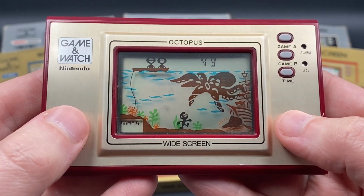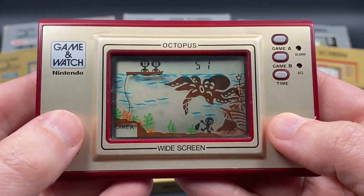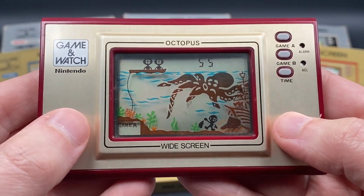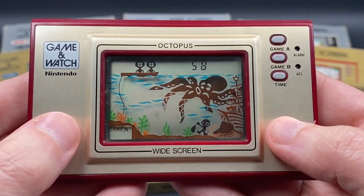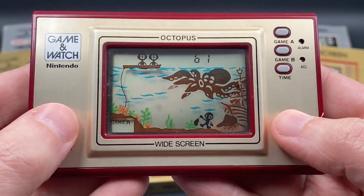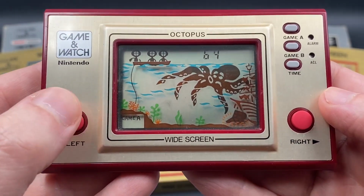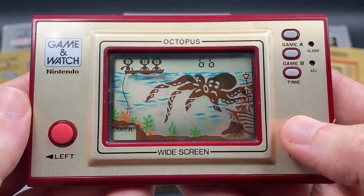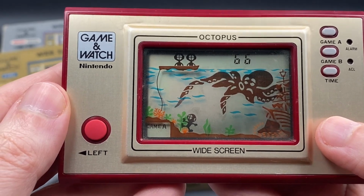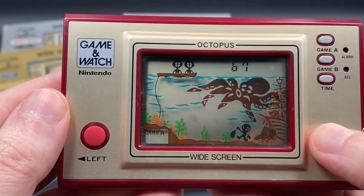That was Octopus. Octopus was quite a simple game. So you can stay in there forever and get away. Keep pressing, and get out. And then come back. So Octopus is quite simple. And then back out. As you can see, I've not even been touched, because this is something that I was really used to playing. But as you can see, it's not a hard game.